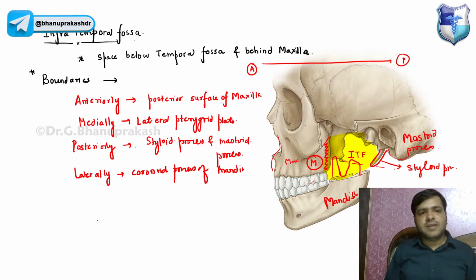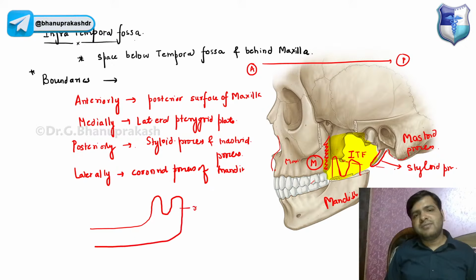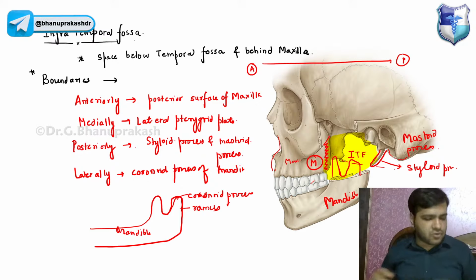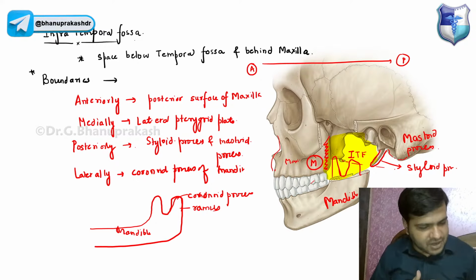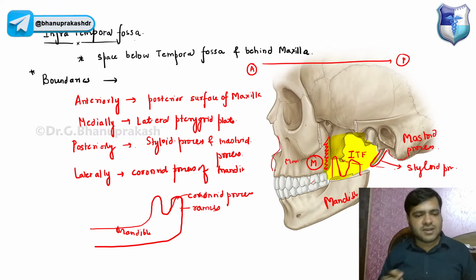We already know, if suppose this is the mandible, guys, you have these two rami, the arms of the mandible, and we have two processes, guys. These are called the condylar and the coronoid process. Two projections coming from the ramus of the mandible, and the condylar one forms the temporomandibular joint. Very good, guys. I hope the boundaries are clear.